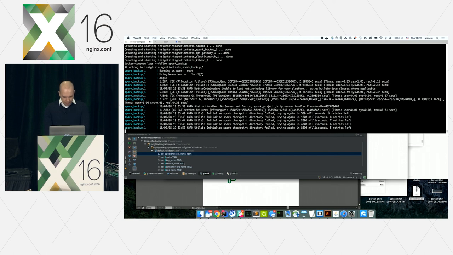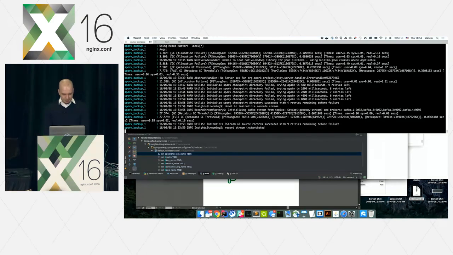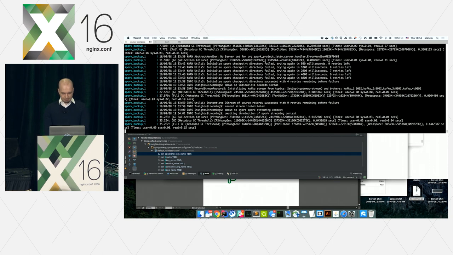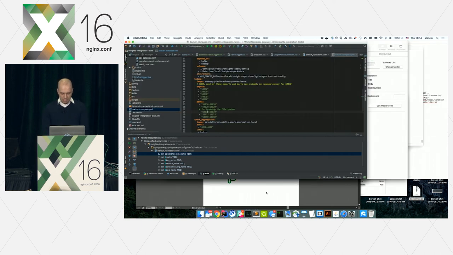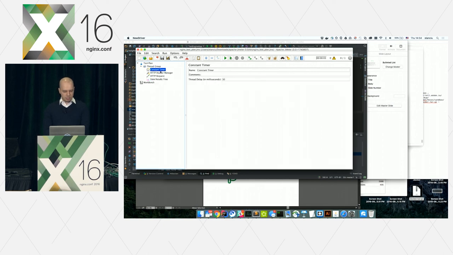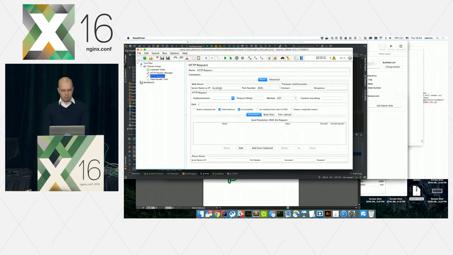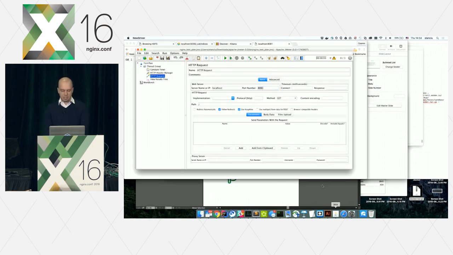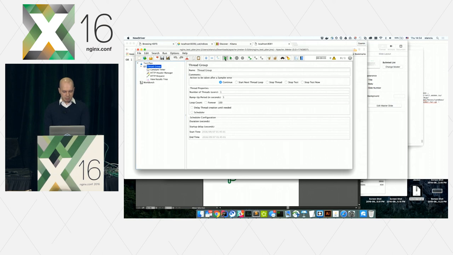I will just wait for the cluster to start. Also the JMeter, and this one doesn't do anything else but some HTTP requests on localhost port 8081, which is just an endpoint configured on nginx. And when you send requests to that particular endpoint, some metadata is going to be generated and sent to Kafka. And we have configured it to send 100 requests at the moment.